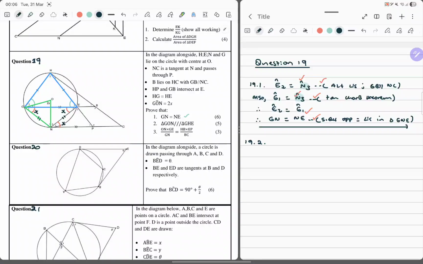Okay, so obviously if this is 2x, then it means this angle here is going to be 90 degrees minus x, isn't it? As well as G1 plus 2. But now our sketch is too small for us to do anything about it in that manner. So we don't want to end up with a nightmare. I just want to know, what do I do? What do I do? Oh yeah, if I look at this angle is 90 degrees, right?